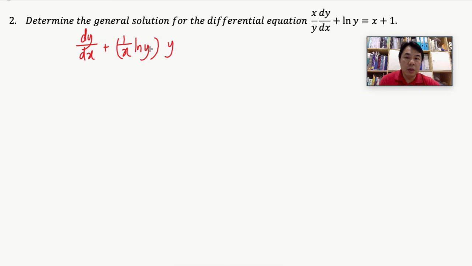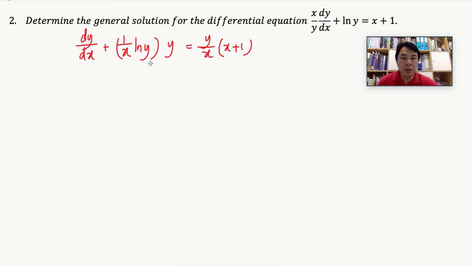Right. So I can rearrange this so that I have this structure by dividing both sides by x over y, or multiplying them by y over x. By doing so, I will be able to get y over x, x plus 1 here. Okay, so I hope that is clear.